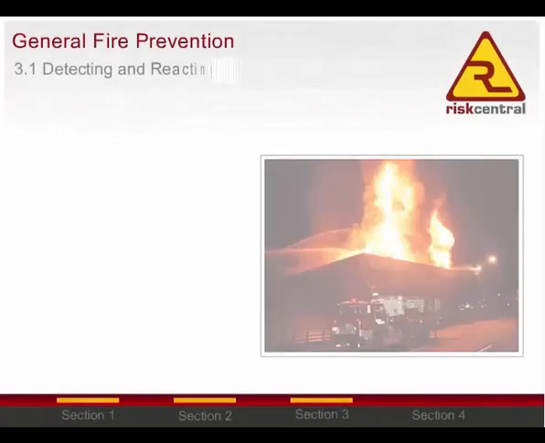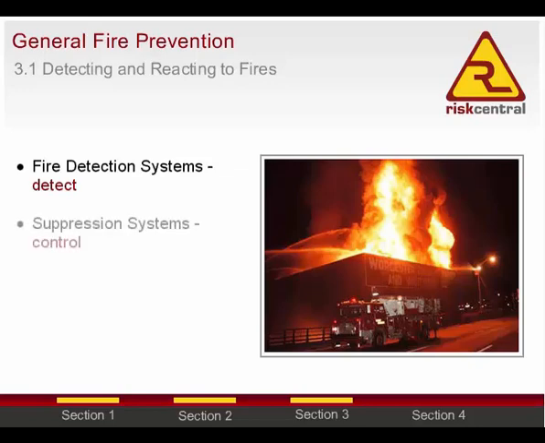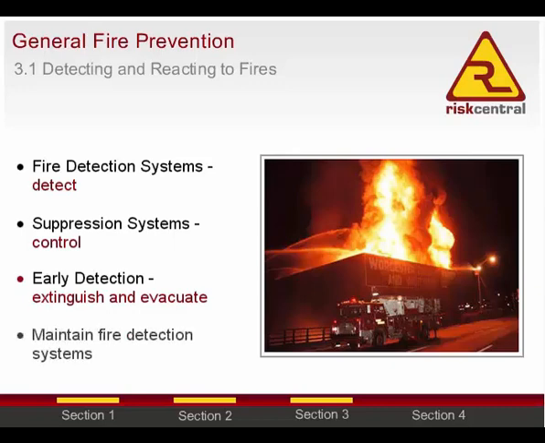If a fire starts, fire detection systems must be ready to detect it, and suppression systems must be ready to control it. If you can detect a fire early enough, you can extinguish the fire while it is still small, or you can buy some time to help evacuate safely. This is why it's important to maintain fire detection systems.